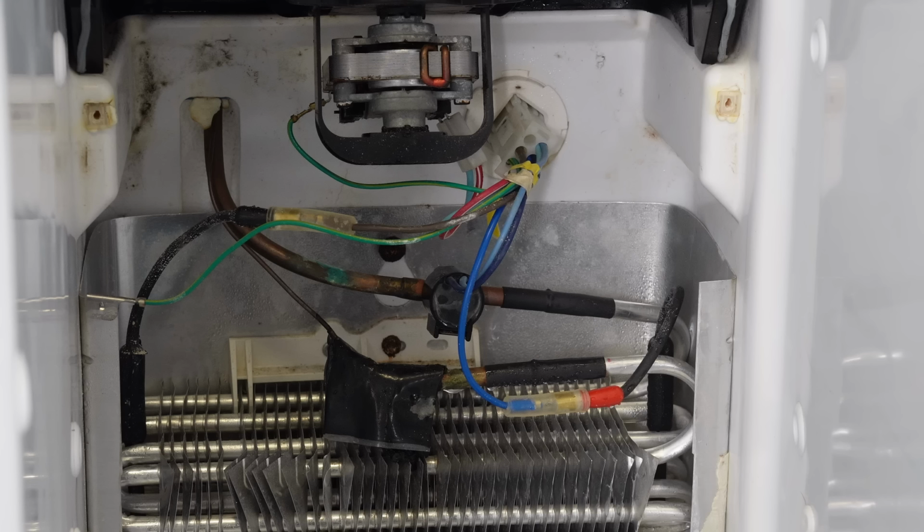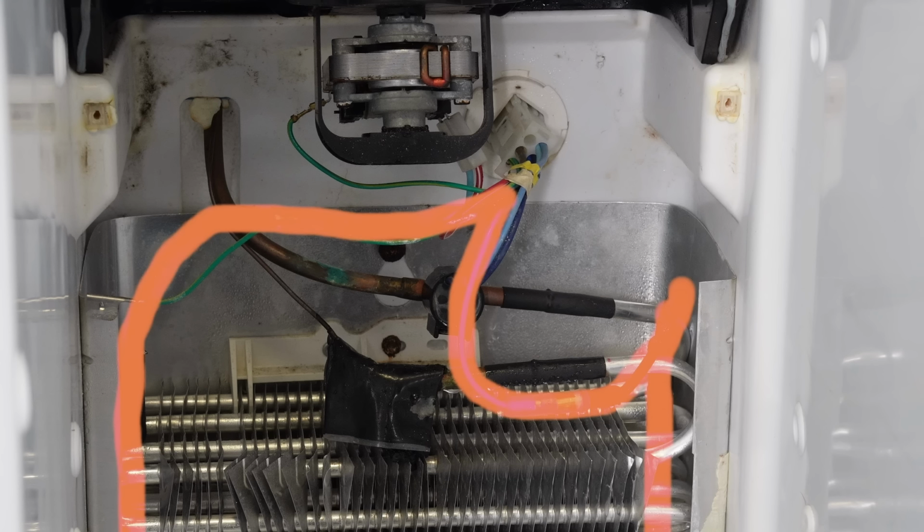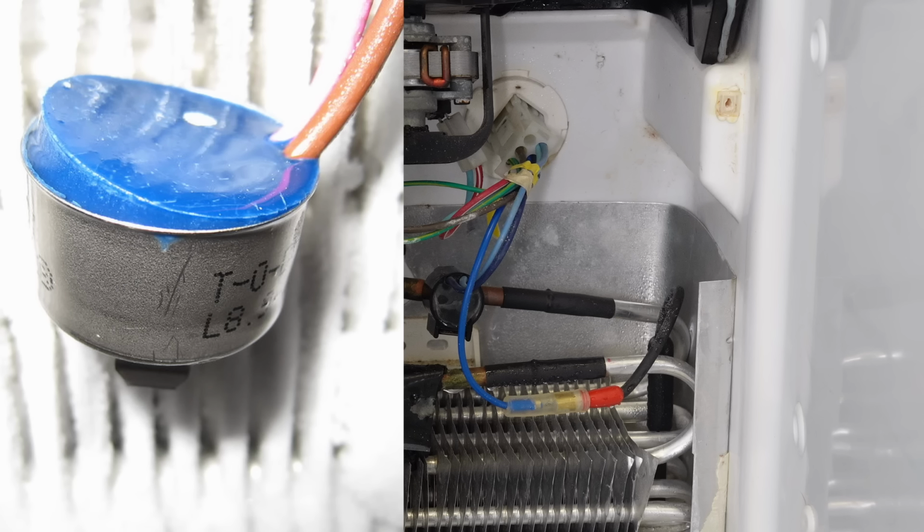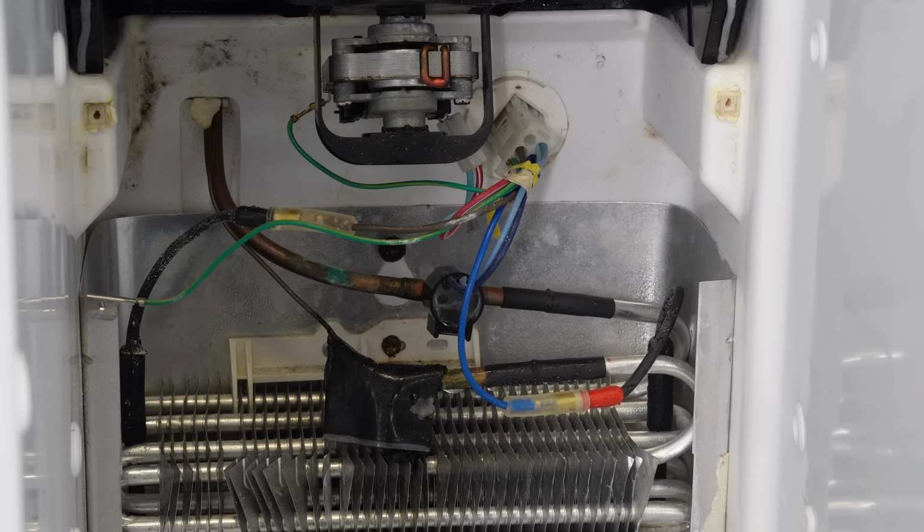Once you can get to the components of the defrost system, there are two components we want to look at. The first is the defrost heater itself. It is the black metal rod that surrounds the system, and the defrost thermostat, which is here attached to one of the copper tubes. Now, if the defrost thermostat is bad, you'll typically see it swollen up and it will pop the top of the holder that it is in, and it's very easy to visually identify. If you see that cap popped, then you definitely want to replace it immediately.